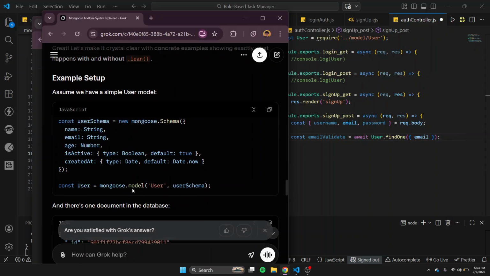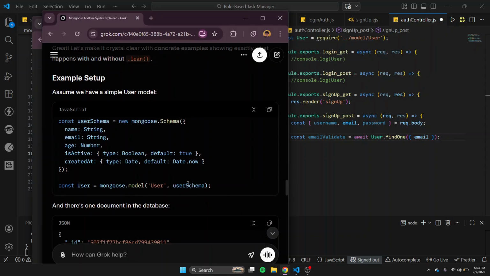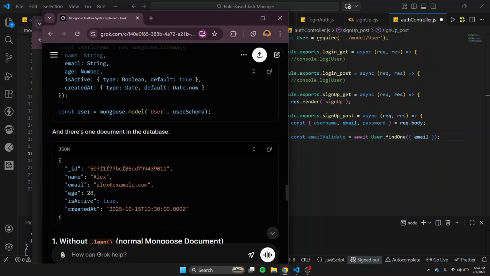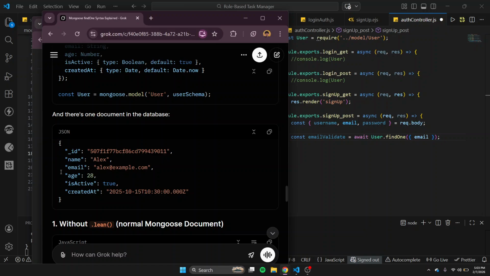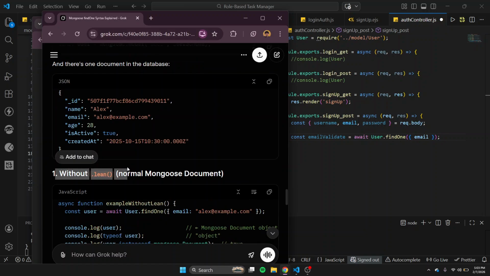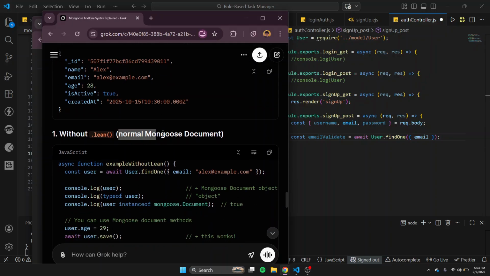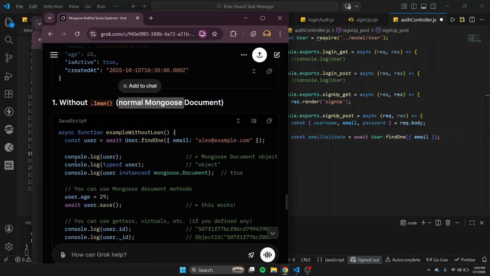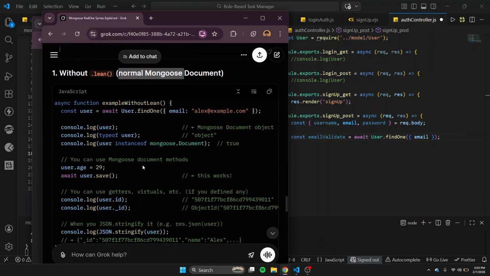Created with a default, and there's a document in the database. How about without lean? It's a normal Mongoose document. Find one user, typeof user, instanceof Mongoose document.